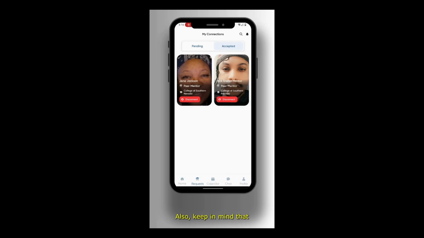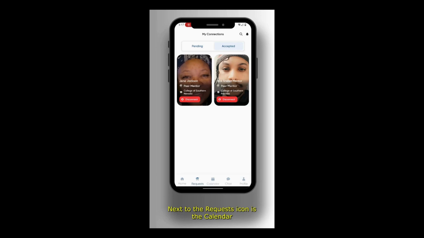Also keep in mind that anyone can reject a connection request. If a connection request is rejected, it is hoped that the person receiving the request will type a brief and respectful rationale for that rejection. Mentors, like mentees, are busy people. Many mentors may only have availability to partner with 1, 2, or 3 mentees each semester. So it's important for mentees not to become discouraged easily as they search for a mentor.